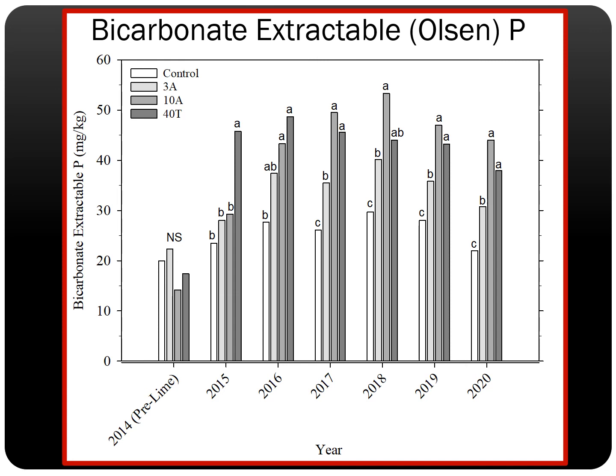And so you can look across 17, 18, 19, and 20 and see that that same pattern continues, whereas the 3-ton rate, which at this point in time in 2018 had 12 tons applied, is not quite as high as the 10 and the 40 treatment, but it's significantly higher than the control. You can also see the control is increasing over time as well, and that's because in 2015 in the spring, we put on a big dose of phosphorus fertilizer on the control treatment to minimize this effect from phosphorus on crop yield.